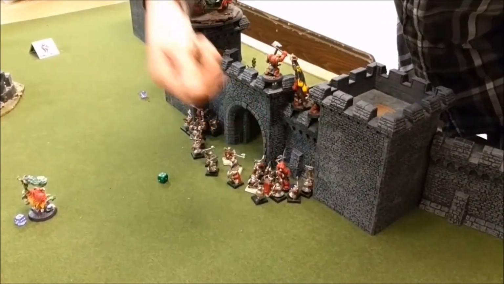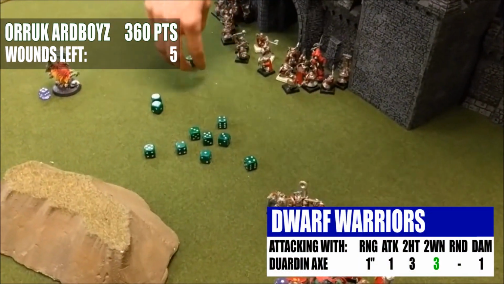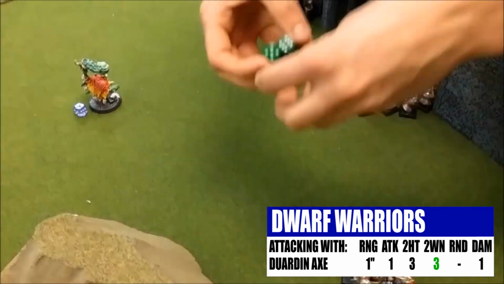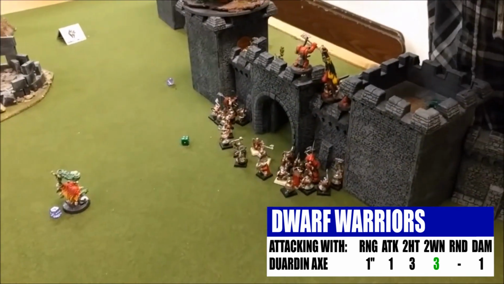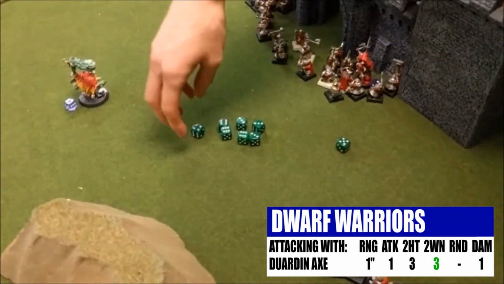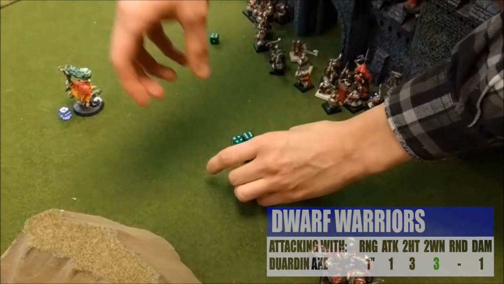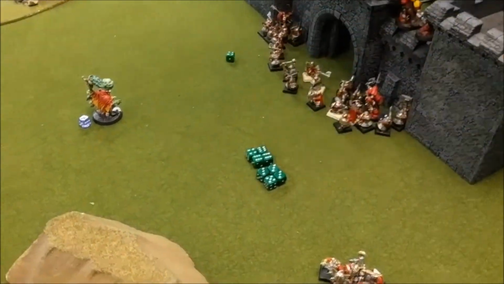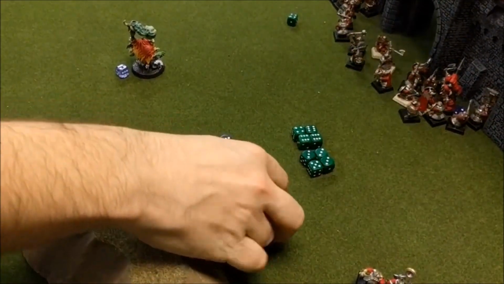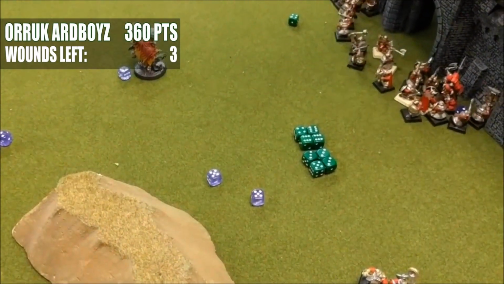I've piled in. I'm going to start against these Ardboys. Got 10 attacks coming in. 3s to hit, and 3s to wound because of the grudge. Good rolls. I would have re-rolled those because of Resolute in Defense, but no need. So 8 wounds, no rend. 4-ups. 2, 3, 4, 5, 6. 3 more models go away.